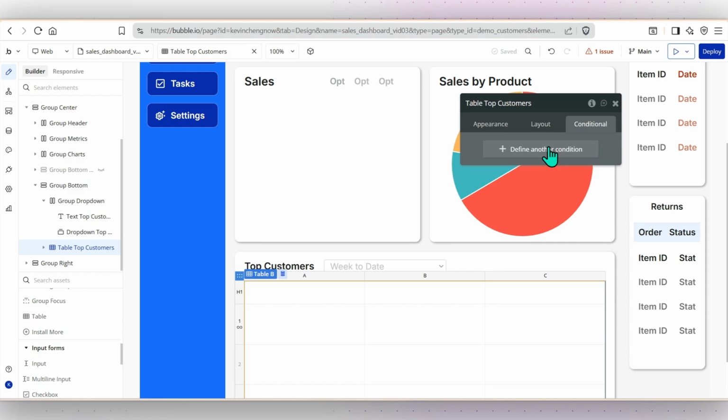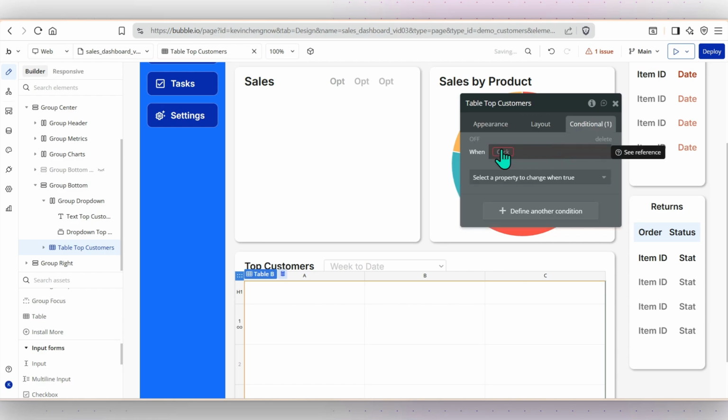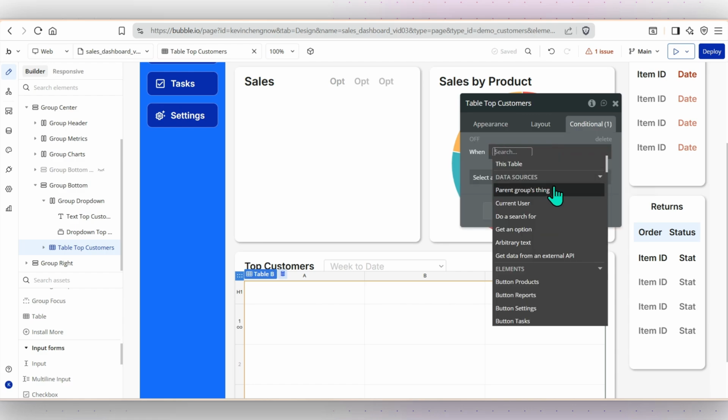Let me just go in here and define another condition. And the condition is going to be when the user chooses the quarter to date option from the dropdown, and then the other condition is going to be correspondingly for the year to date option if they choose that from the dropdown. For both of these, we want to sort by those 2 periods.